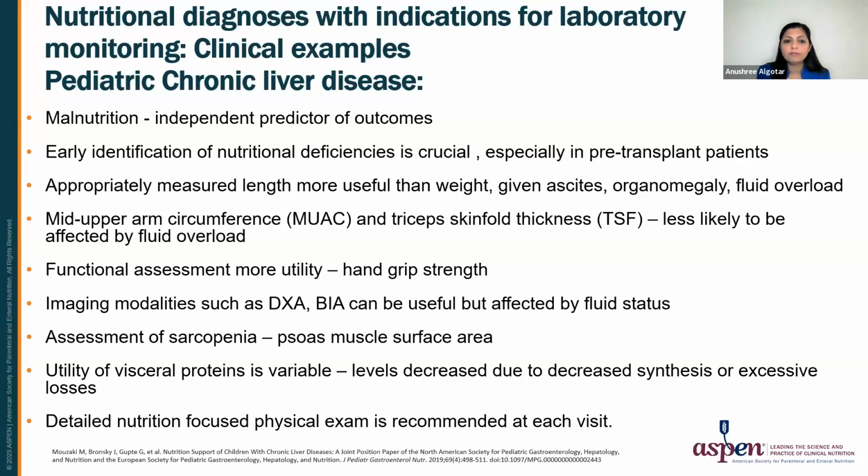Ultimately, the utility of visceral proteins in this population is variable and limited, as the levels are unreliable and may be decreased due to decreased synthesis or excessive losses. So a careful nutrition-focused physical exam is what is recommended at each visit to help with the assessment of nutrition in this population.